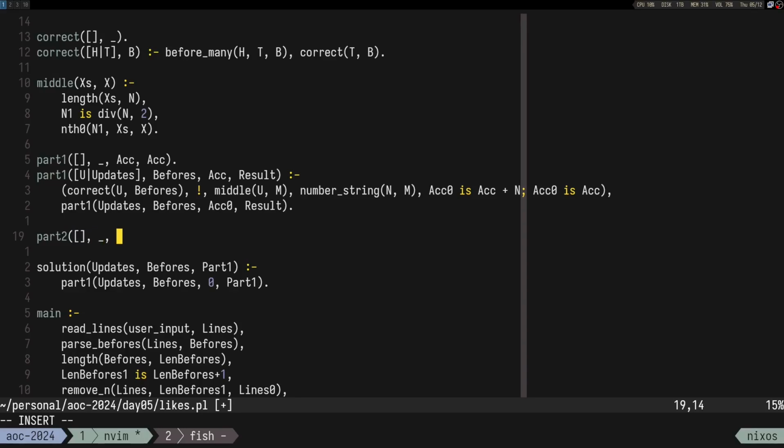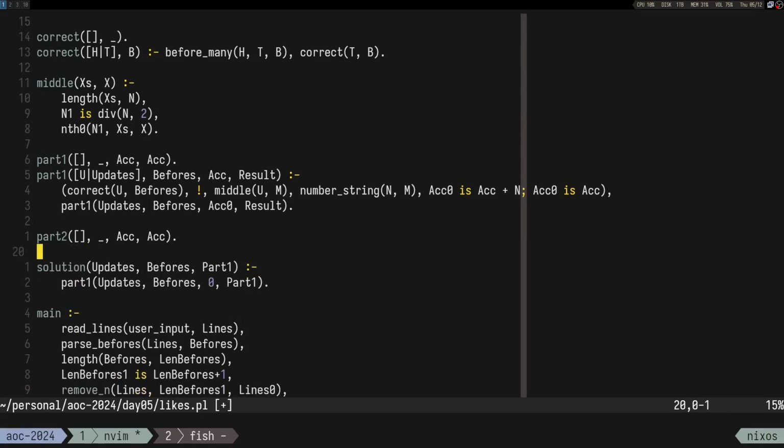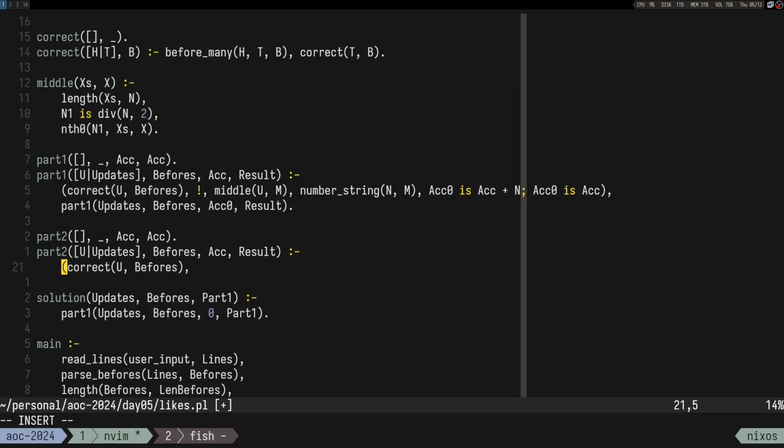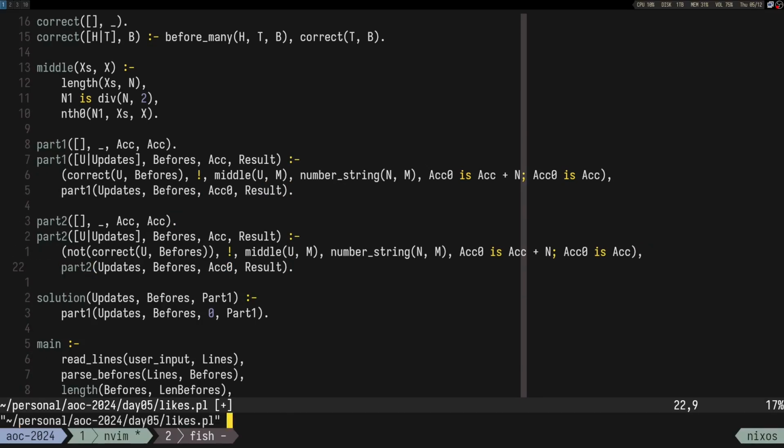So again, we are gonna have an accumulator, and part 2 is gonna be the same thing actually, right? But here the only difference is that we want the not correct ones. I'm gonna put the exclamation point, and let's see what happens if we just call this stuff.